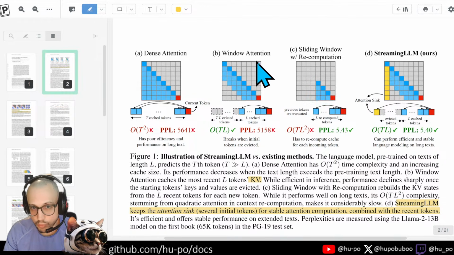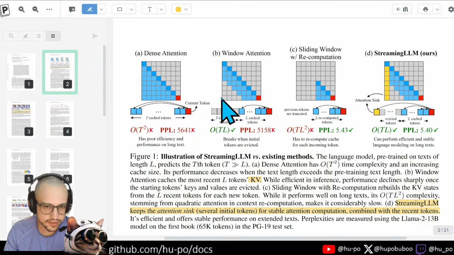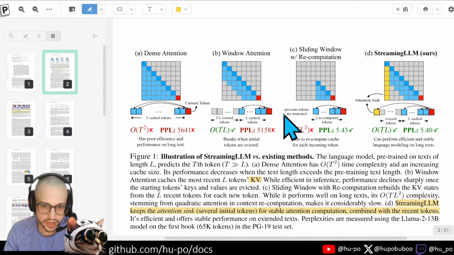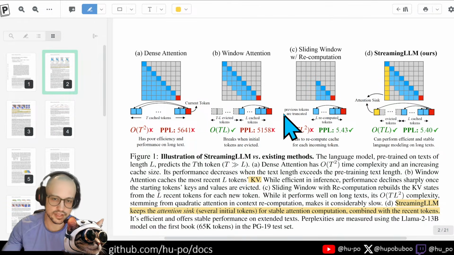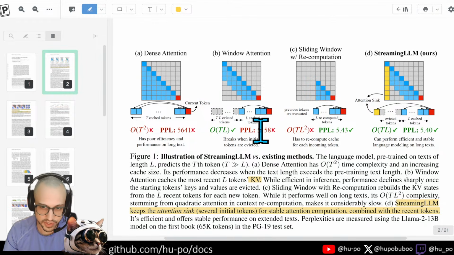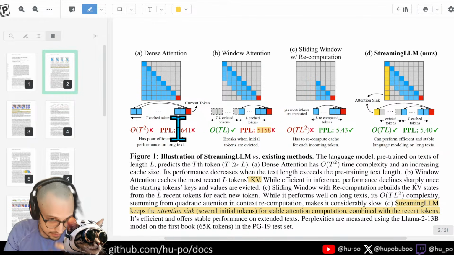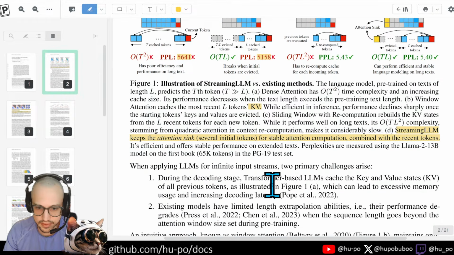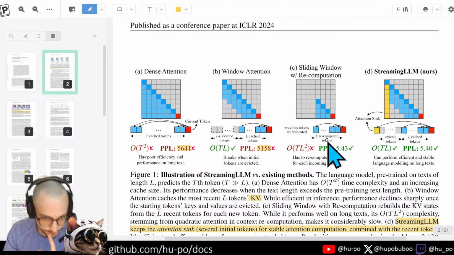So one way you could do that is window attention, where you're basically saying, okay, let's just throw away the old stuff. The beginning of the sequence, we start forgetting it as we go deeper into the sequence. So we're really only doing the attention with the most recent stuff. Obviously, that's not ideal because the whole point of attention is that you want every part of the sequence to pay attention to every other part of the sequence. So if you're cutting out the beginning part of the sequence, you're definitely going to have an issue there, and that's what they show here with the PPL, the perplexity, which is kind of like intelligence if you want to think of it that way. So very high perplexity means kind of stupid, right? Let me make sure, PPL, yeah, perplexity, okay.